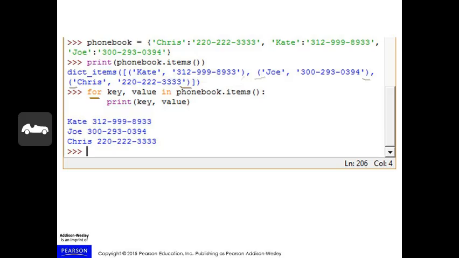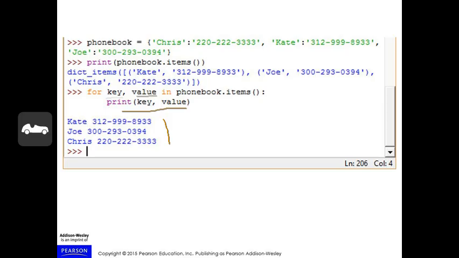In this example, I use two variables, key and value, and all the items returned is a sequence of tuples. So key will be referring to the first element in the tuple. Value will be referring to the second element in the tuple. So if I print key and value, I will be able to print all these key value pairs.